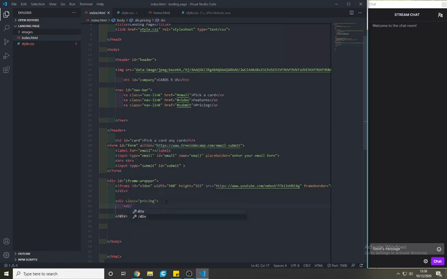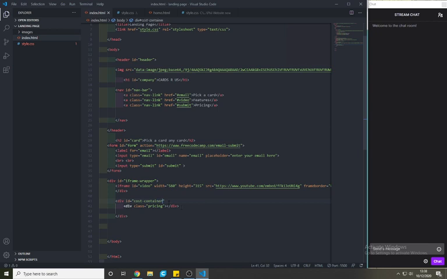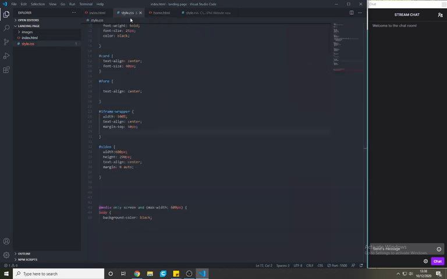So we want a div with, I'll tell you what we're going to do. We're going to change that to there. Pricing. I don't know why I've copied and pasted it if I'm not actually going to paste it. And we're going to change that one there to an ID equals, and we're going to call it cost-container. Close that. This is one thing I hate about Visual Studio Code. Because I've now amended this div, if you close it again, you get a new div end. The amount of times I got caught out with that drives me absolutely insane. Right, so on here we want cost-container as an ID.